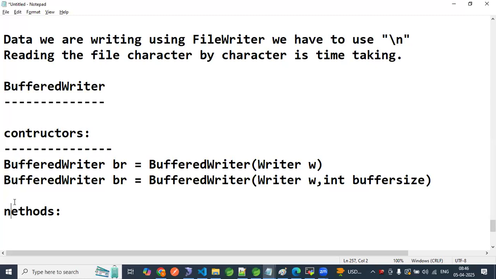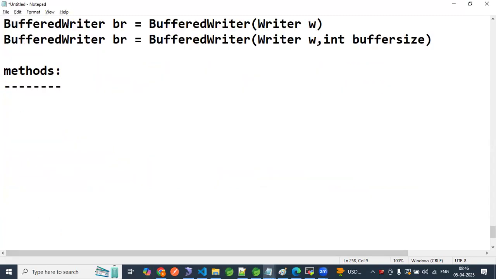Important methods. The write method is there, which takes a parameter int of character. The next method is write of char array ch.